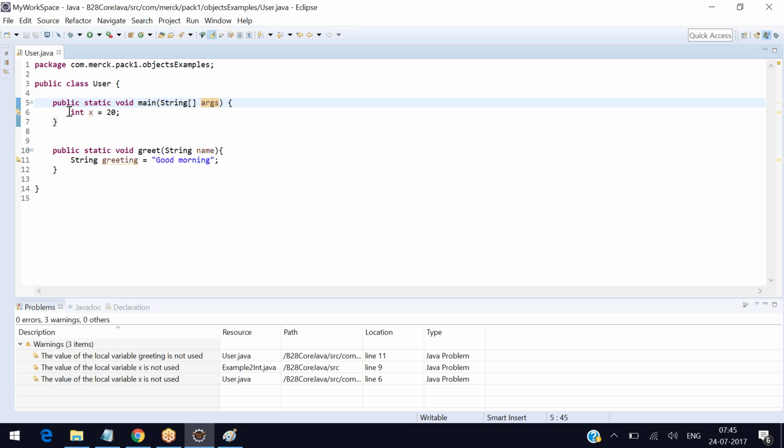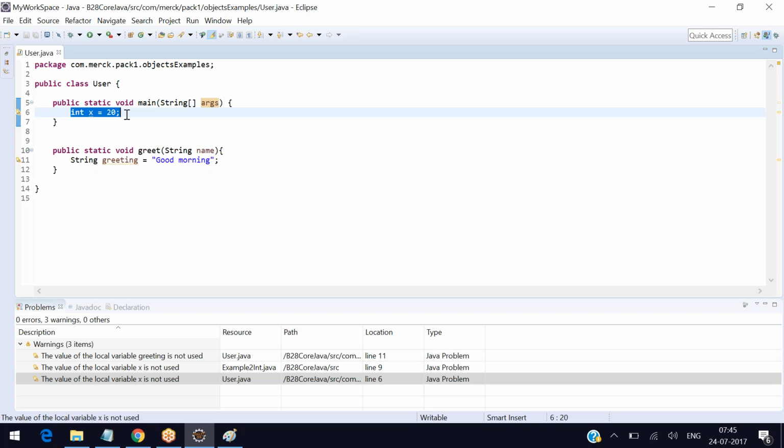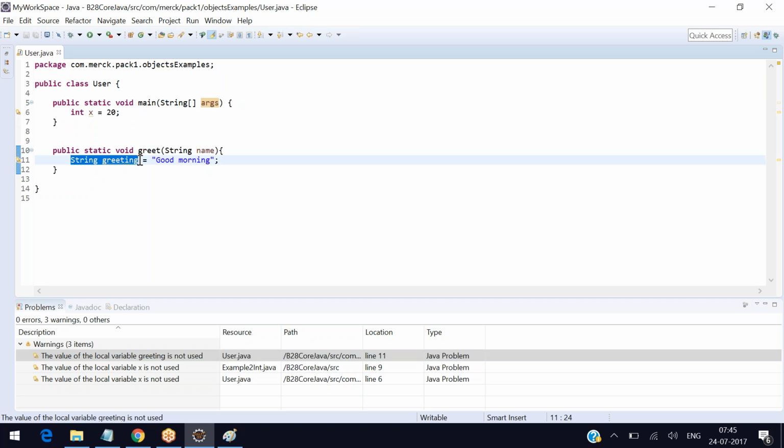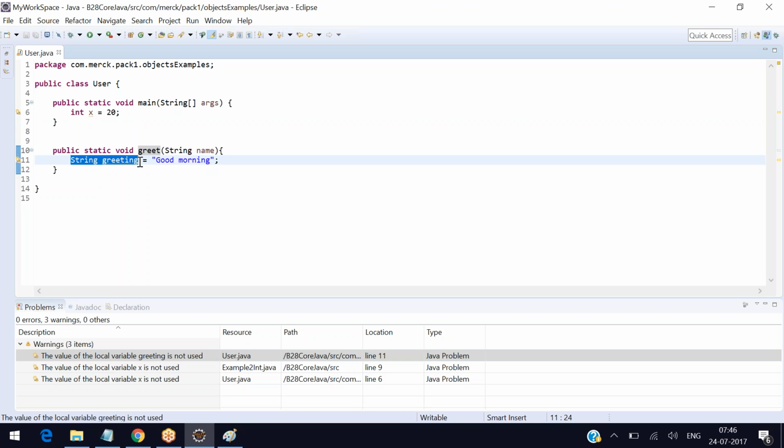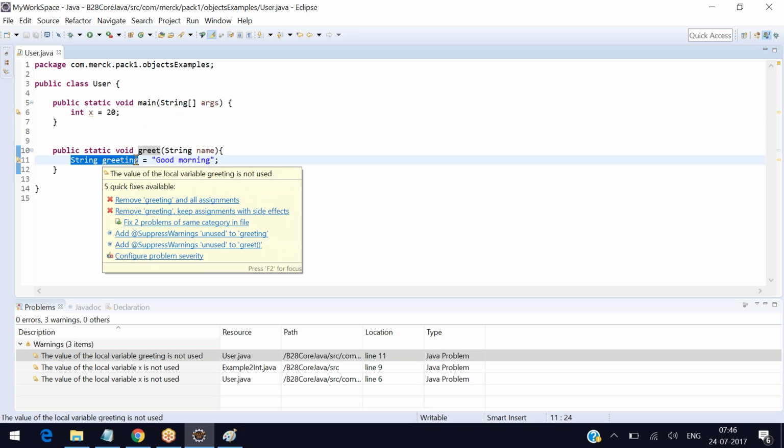When I say inside a method, it's about you having declared it inside a method. String greeting that I have declared inside the greet method, and int x I have declared inside the main method. So int x is a local variable, and String greeting is also a local variable.